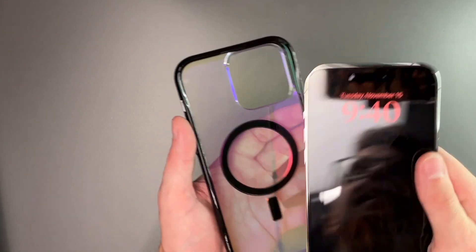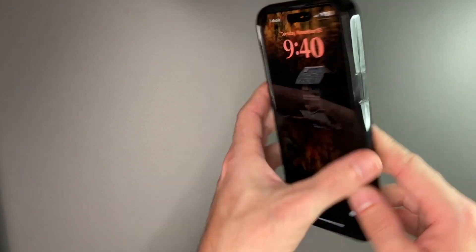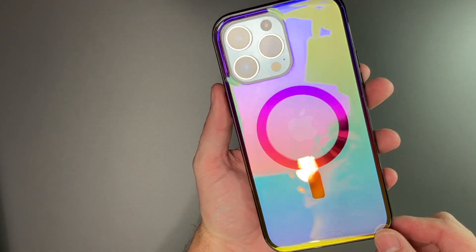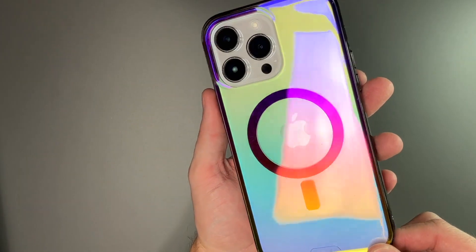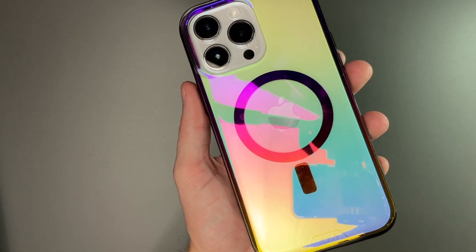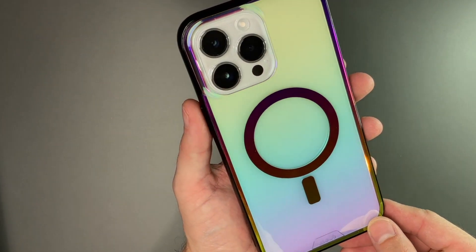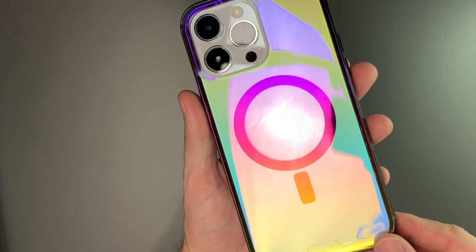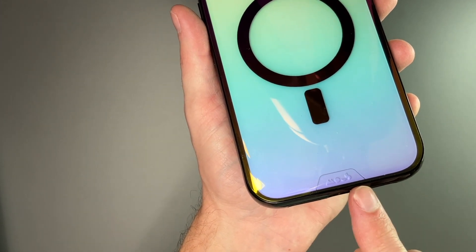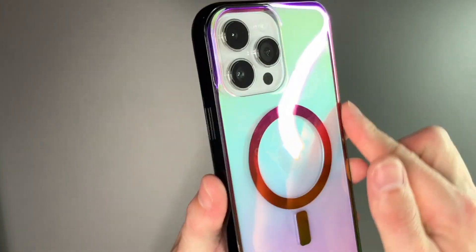I have the white and silver iPhone 14 Pro Max, and popping it in is a pretty easy process. As you can see it looks absolutely beautiful with the white and all these different colors. You can see the MagSafe ring around the back around the Apple logo, and then a clear view into the white showing all these different colors. We do have Mous branding at the bottom — very subtle — and around the edges it is a black color.